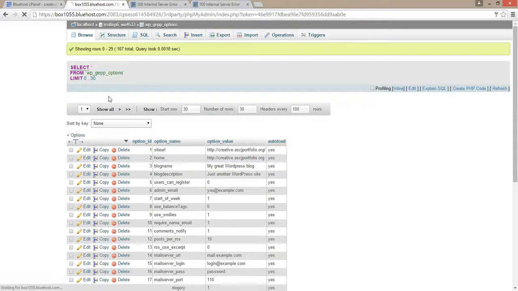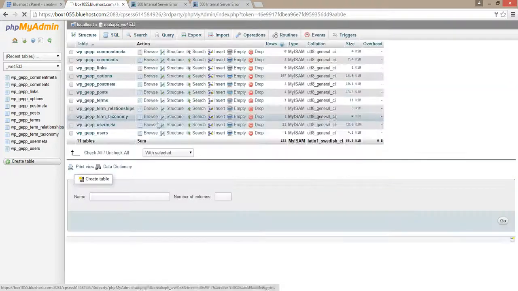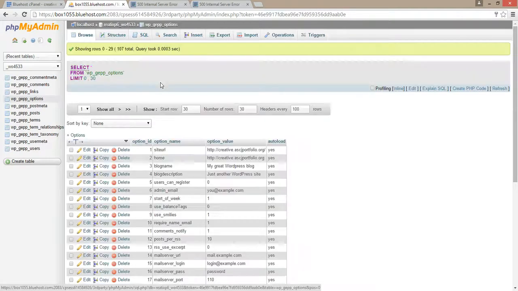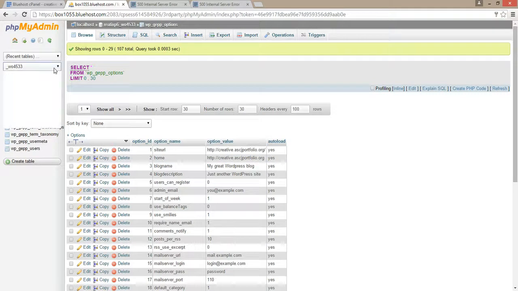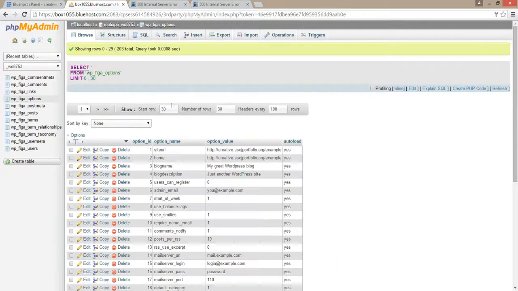I will note that you're probably only going to have one database in your install unless you've tried multiple or installed multiple copies of WordPress on your site. But it's really just a matter of looking around until you find the right one. So this also isn't it, so it's probably going to be one of these last two. And again, you want to look for something that has WP options in it. Okay, here we go, and it looks like it's this database.